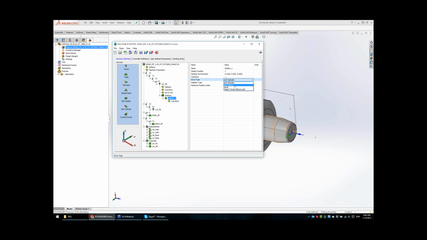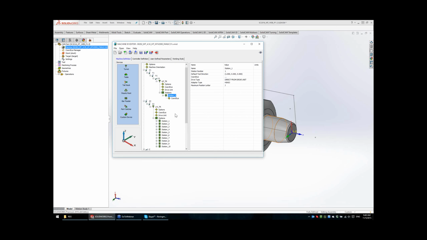So many options that we didn't have in the past, we have now. We can define exactly the machine and how it is in real life.